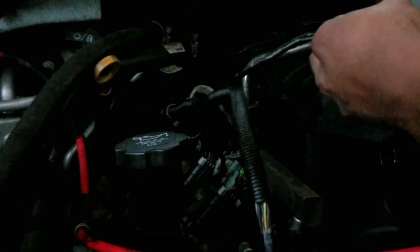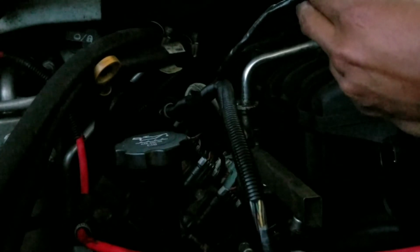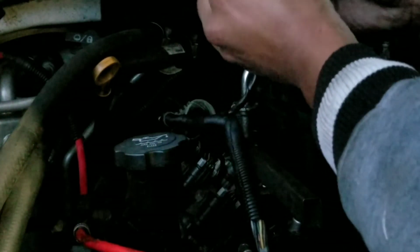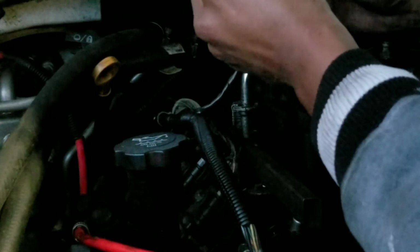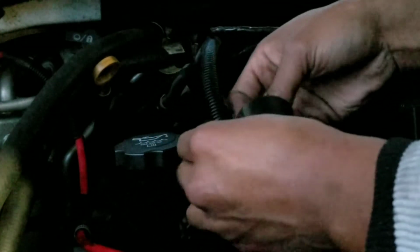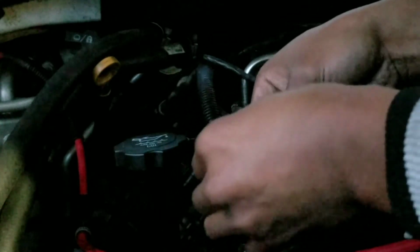So now that one's all done, and we just go ahead and splice this one up. Try not to cut your finger. I'm using a razor blade, that's all I have. Makes my job a little bit easier. I could pull it, but I don't want to risk damaging the harness. Alright, so pretty much that, and then, you know, tape around here a little bit, just so this doesn't move around, and connect this to the exposed harness.